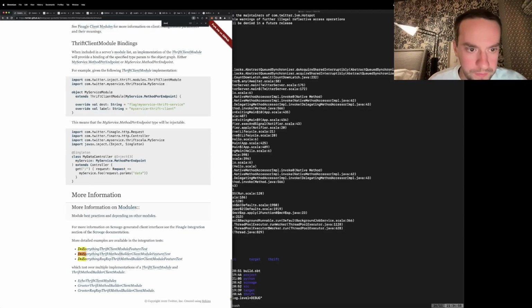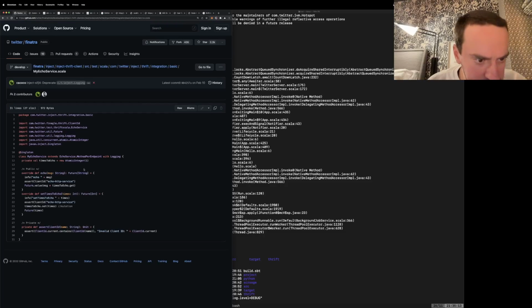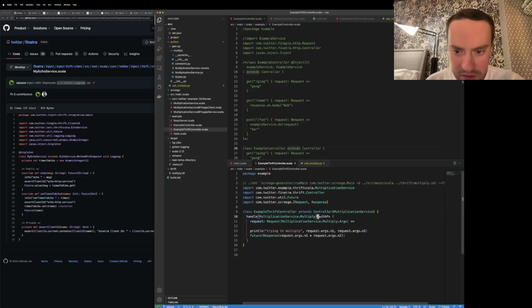Is that the problem? microservice.scala. Oh, with logging? Should we do with logging? Think that'll improve things? Not sure it will. Method per endpoint. Extends controller. Is this even right?